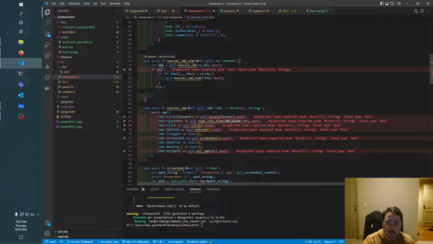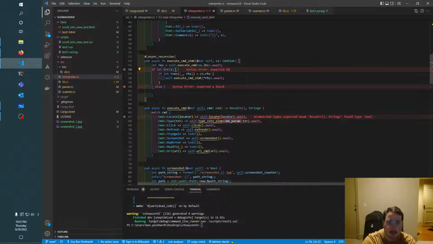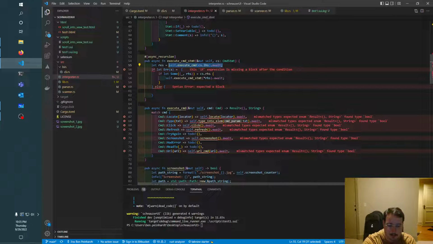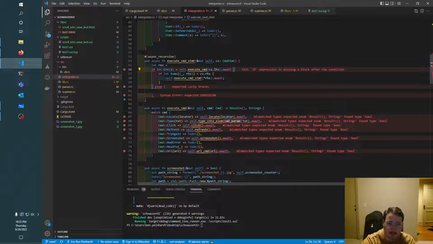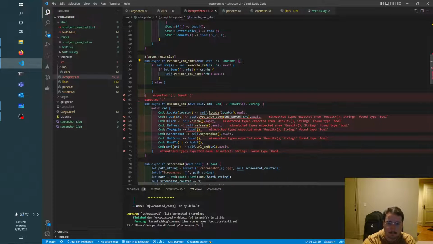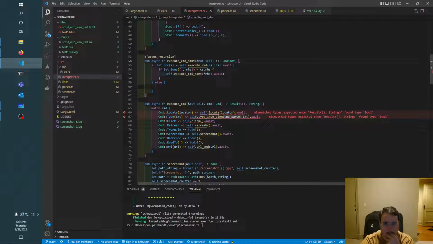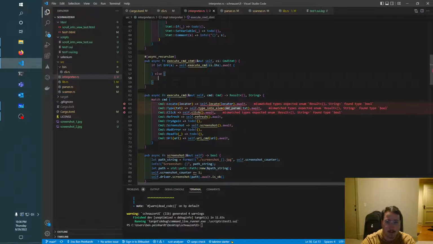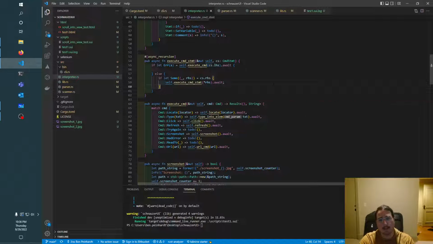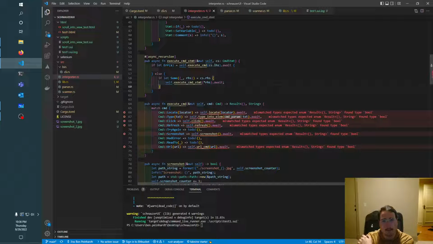So we'll say if let error s equal, and then we'll execute the left hand side, right? If that errored, then we're going to want to handle that error. But if it did not error, then we want to execute the right-hand side.